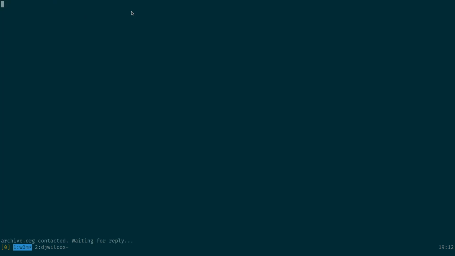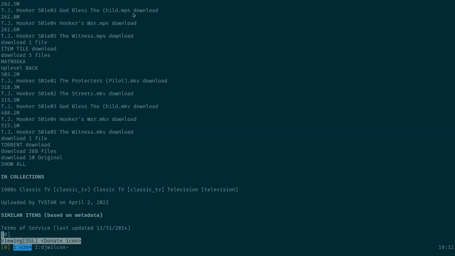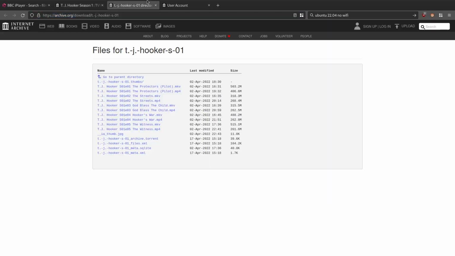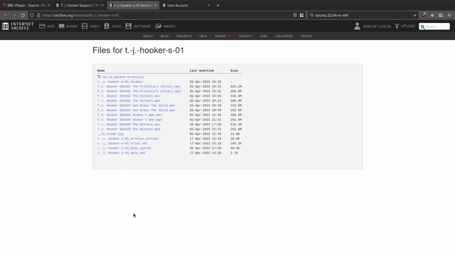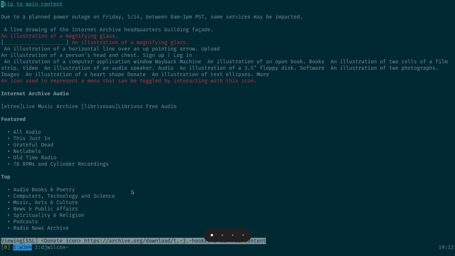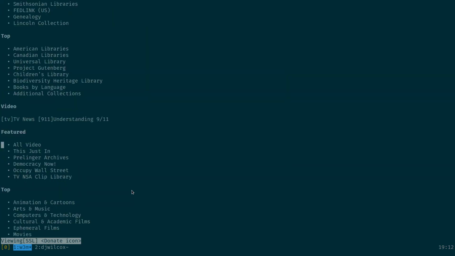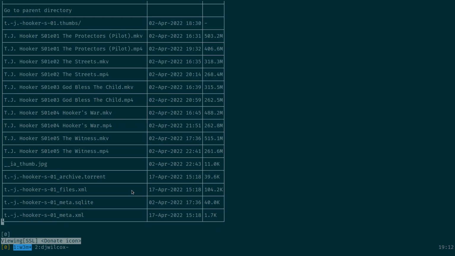In w3m, this is the details page. We're going to press Shift G to jump to the bottom, and you can see show all down here. Come across to show all, and you can see the problem straight away. Okay, so this is the downloads page. What we really want is just this bit here, files, and this section here. But what we end up with is having to scroll past all this, page after page, until we finally get to the bottom.